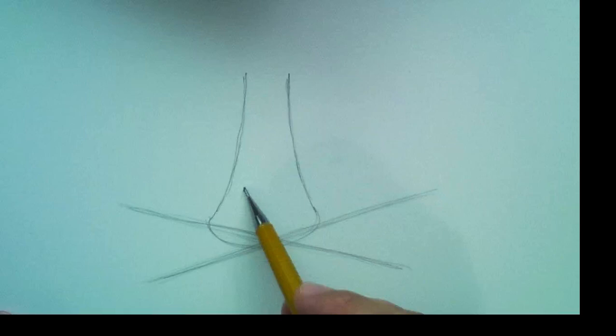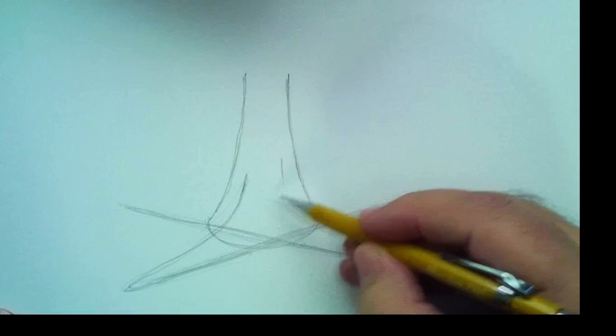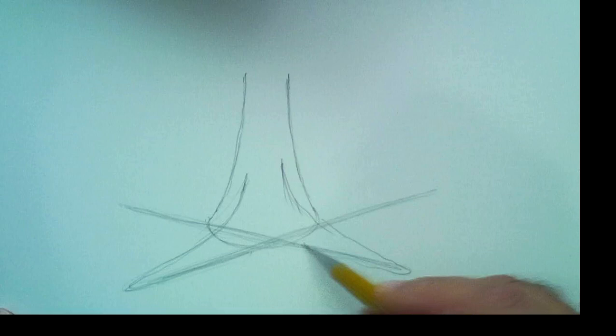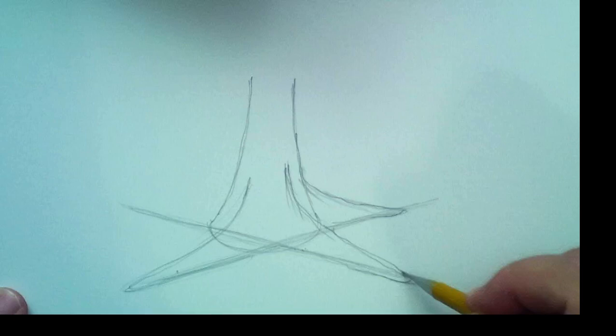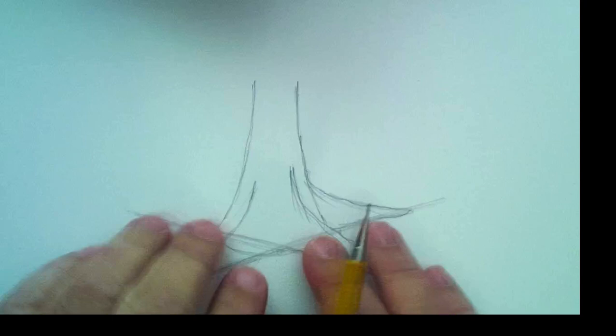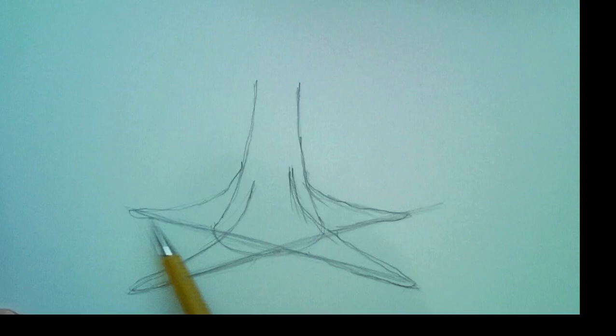Let's take the first root — follow this guideline — that'll be our first root in direction southwest. Now let's draw this root, tapering it down, coming out in direction southeast. Look, this one's a little shorter — that's okay. Way back here, this root is going to be a little shorter and it goes up in direction northeast. Isn't that cool? Then there's one coming up again in direction northwest. See how easy this is — the roots are spreading out across the ground in 3D.